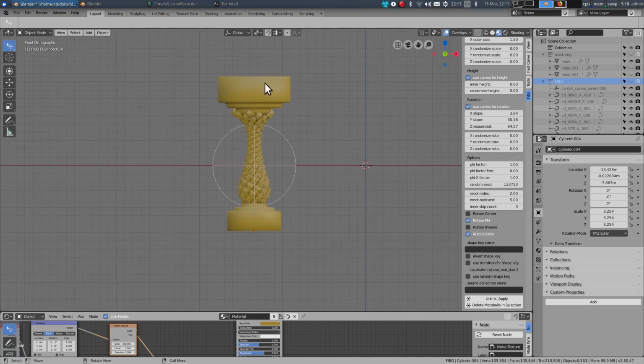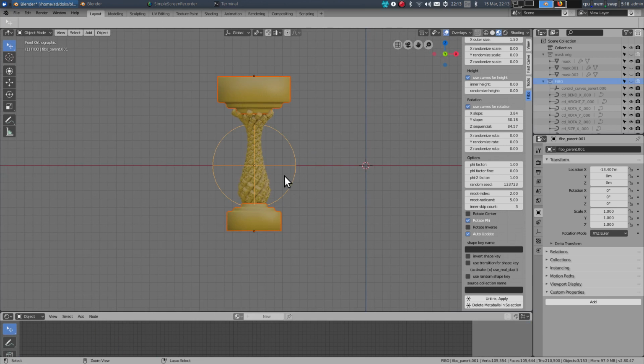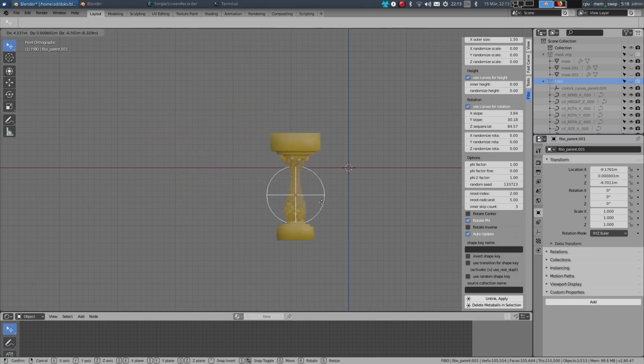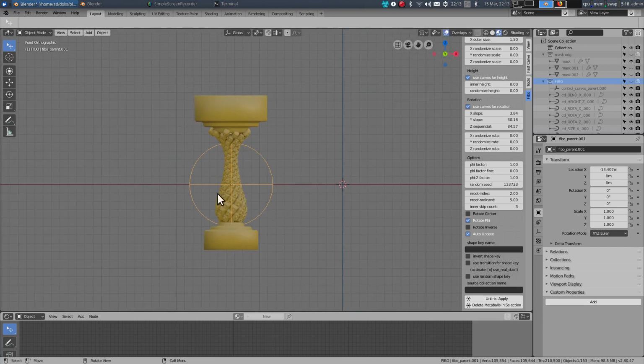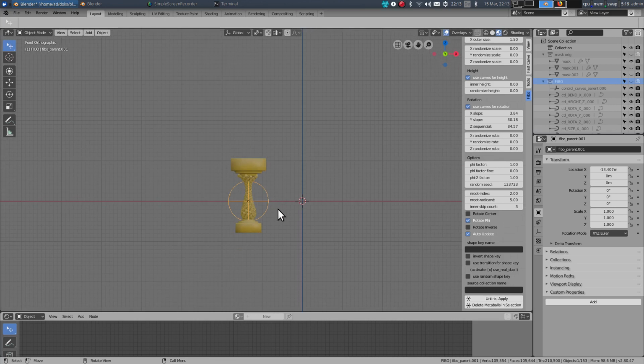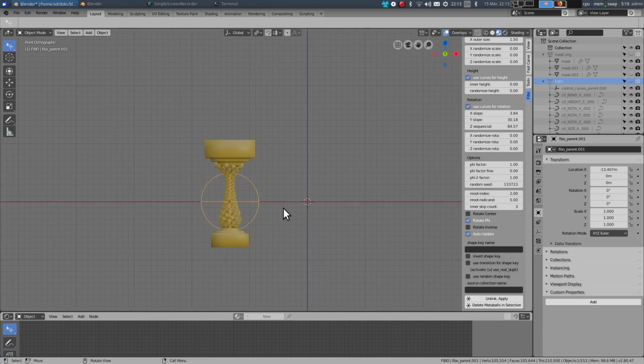And now I parent the socket objects to the empty as well. Keep the transform, and I have this for the parent for all objects.